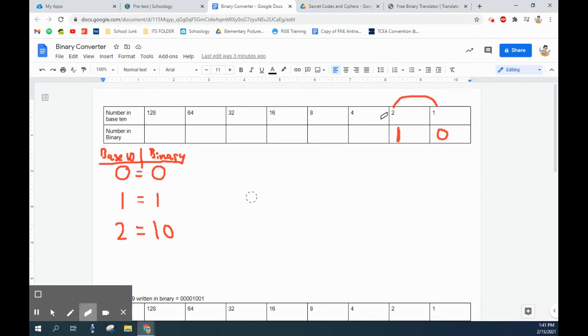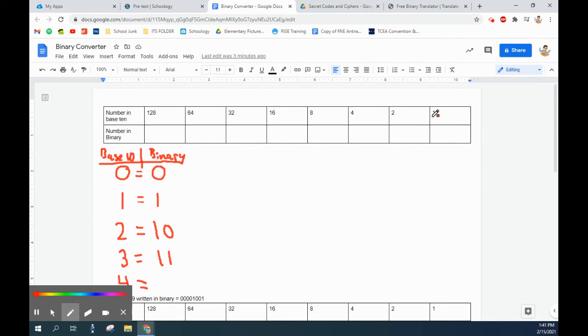Okay, how would we write the number 3? Well, let's see here. I would need a 2 and I would need a 1. 2 plus 1 equals 3, right? Okay, true. So in this weird binary thing you're teaching us, 2 plus 1 equals 3. So binary 3 would be 1, 1. How would we write the number 4, Mr. Rainey?